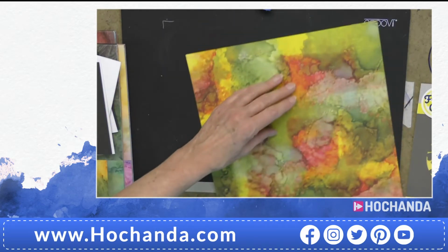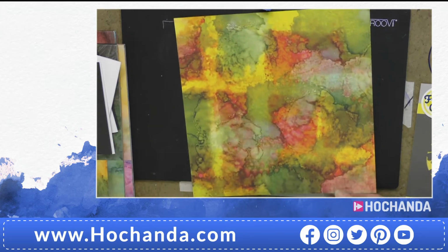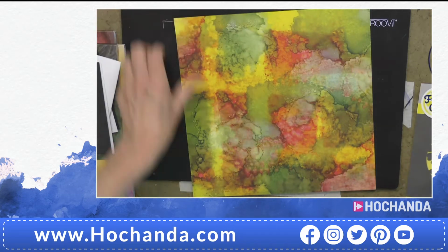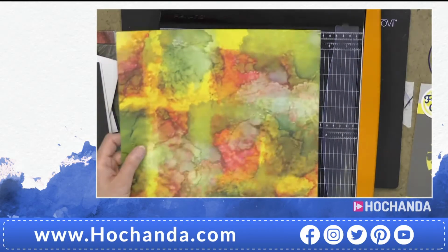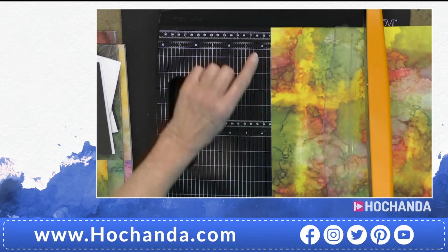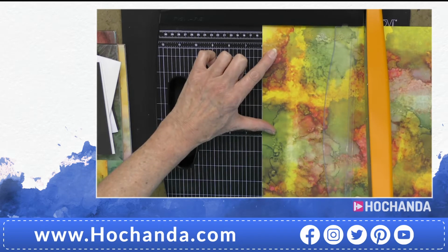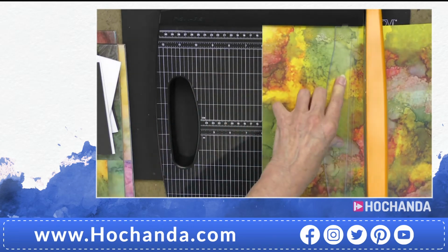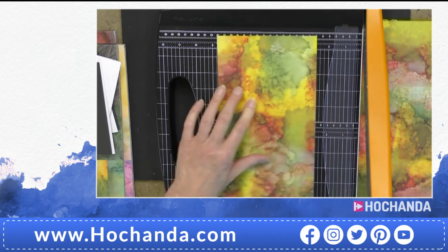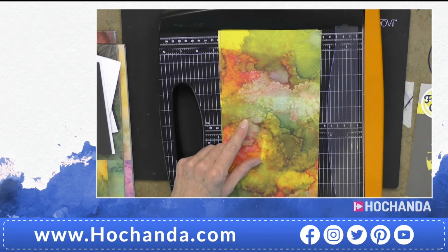If you were to cut it in half, then you would get, I know this is a bit obvious, but sometimes you have to see it to understand it. It's a 12 by 12. If I cut a 12 by 12 into 6 by 12, like that, so I'll cut that along there like so. So now I've got two 6 by 12s, haven't I?